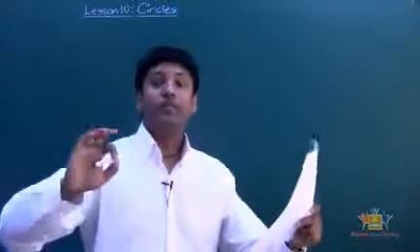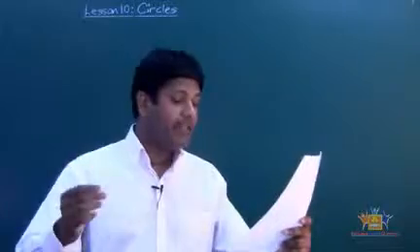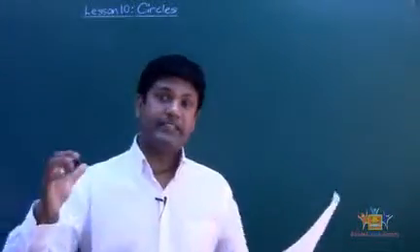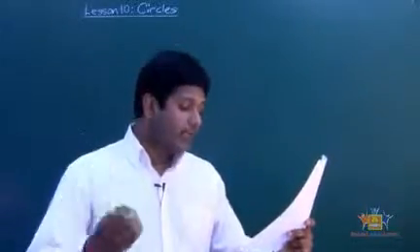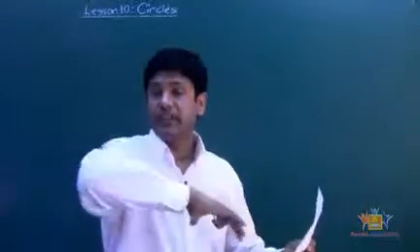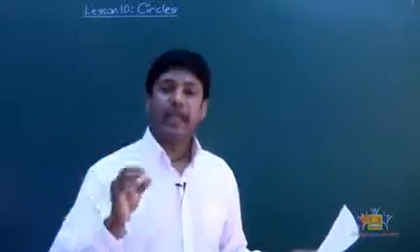Alright, my dear student, problem number 3. It says find the radius of the circle. This time we're finding the radius, and given is the length of the arc and the angle at the center. So this time we have the length of the arc and the angle, and we're looking for the radius. So it's going to be reverse.